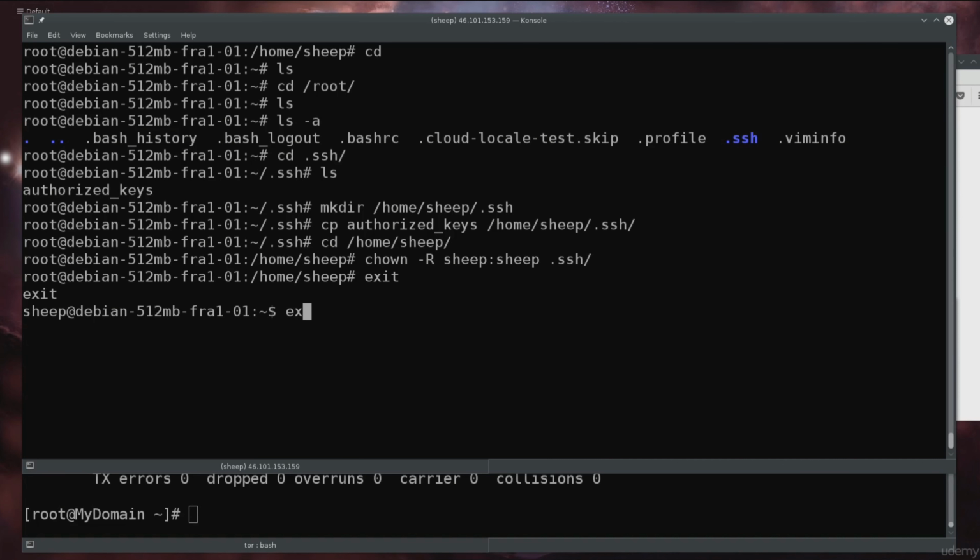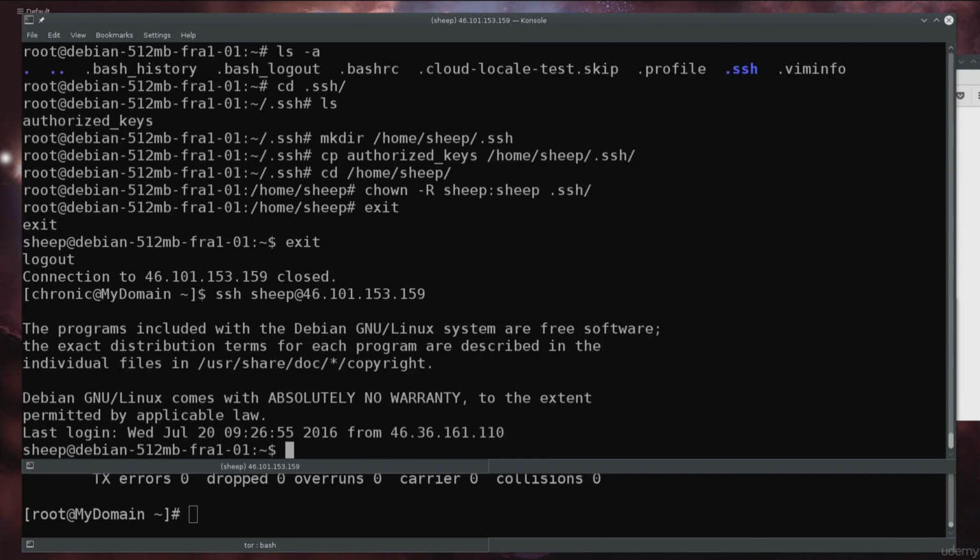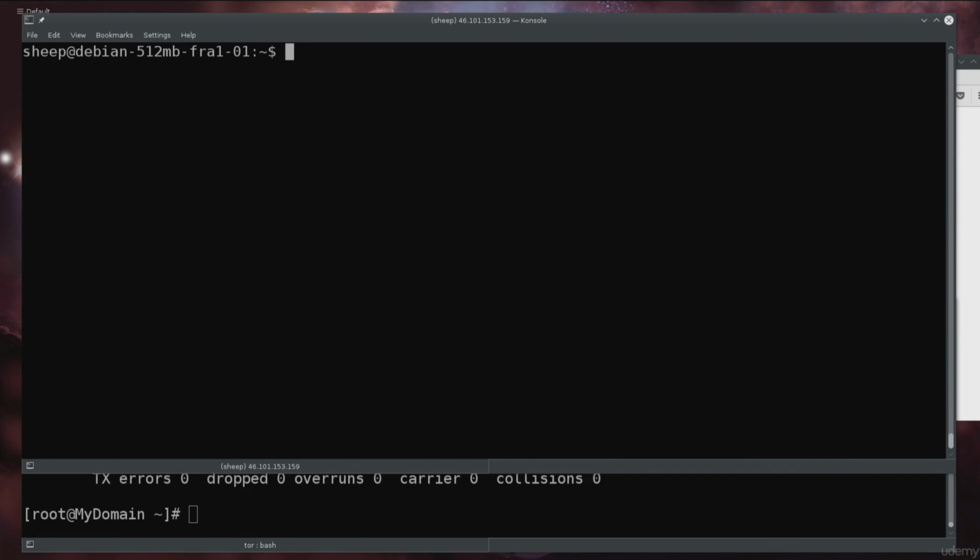I'm going to type in exit, and I'm going to attempt to log in, and there you go. Voila, you don't need a password anymore. You can just log in with keys. And what have we done here? Let's just recap before the time runs out. I have removed the root user from the direct SSH login, so you can no longer log into the server as root. You can log in with a regular user and then become root on the server from that regular user. Otherwise, you can't. So it's an extra security layer.